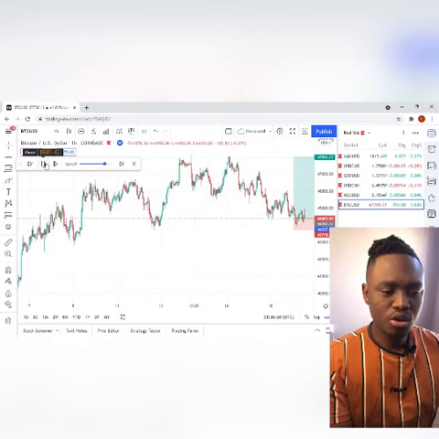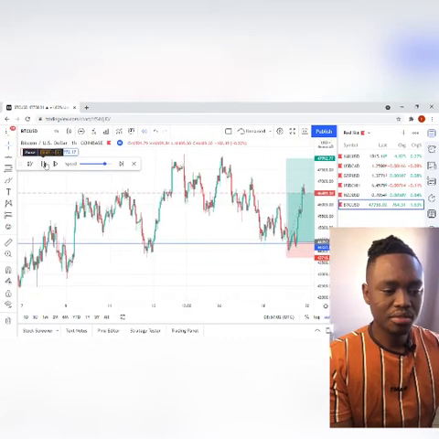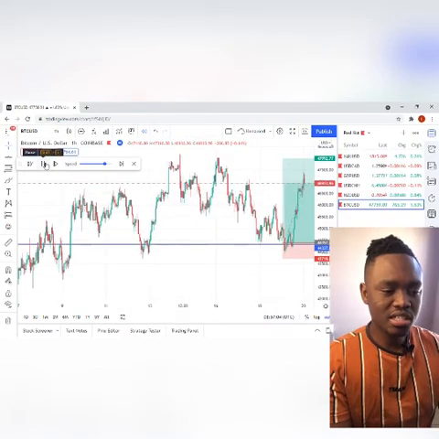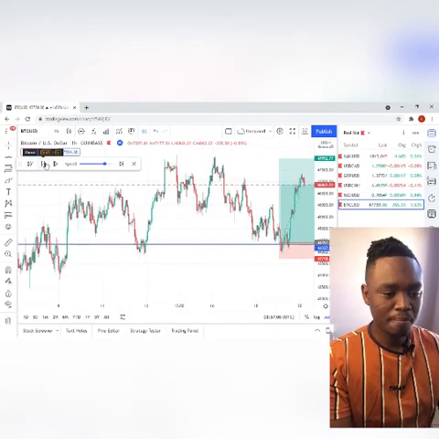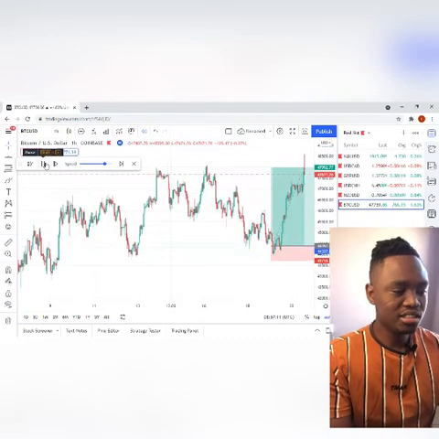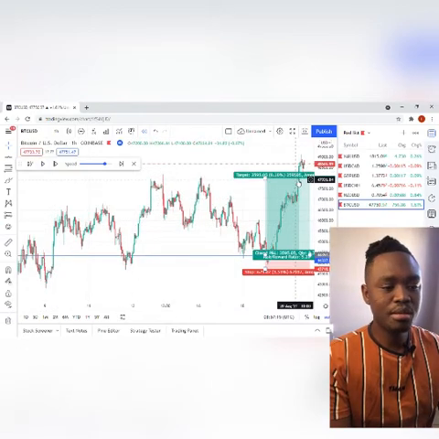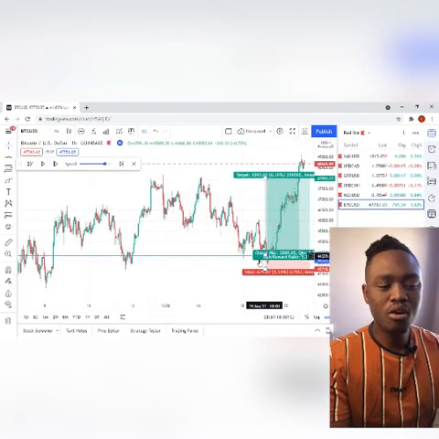So price is now shooting in an upwards direction. And it looks like it's breaking out of the flag and it's continuing, and just there we can see that our take profit had been triggered. You understand? So this is the power of confirming entries.